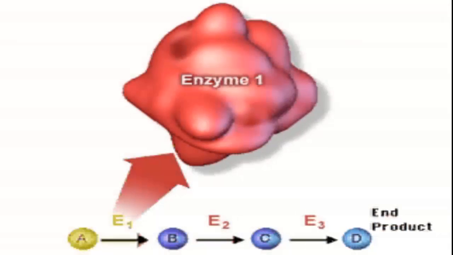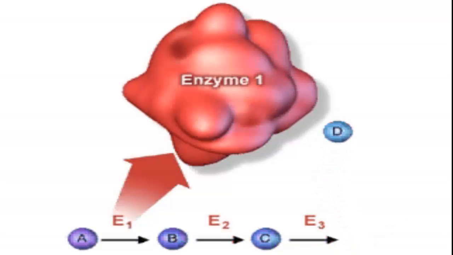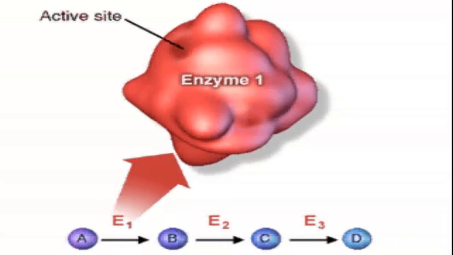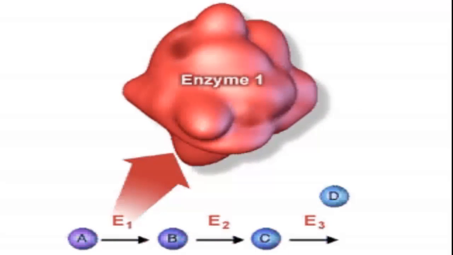So when a metabolic pathway has produced enough end product, it can be temporarily shut down by feedback inhibition. The end product binds to the first enzyme in the pathway. This inhibits the first reaction, and thus all subsequent reactions. The end product is no longer made. In some pathways, the end product binds to the enzyme's active site, blocking binding by the first substrate.